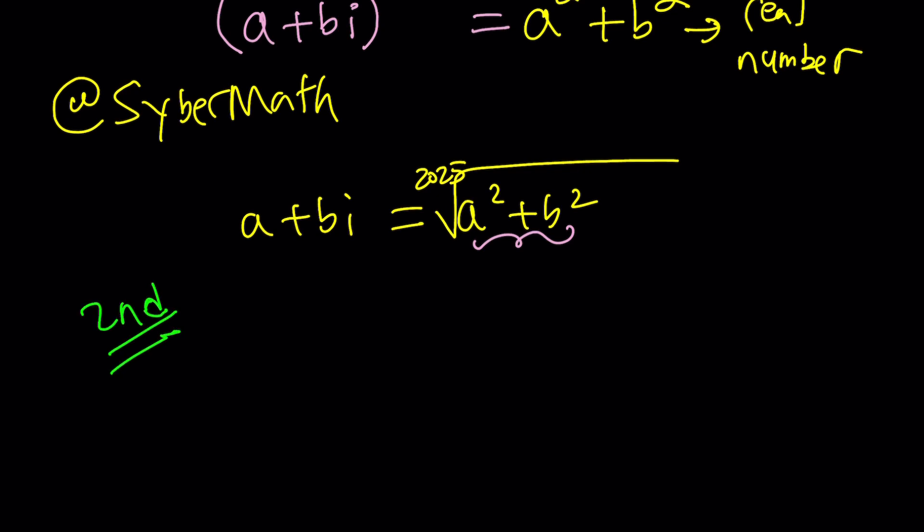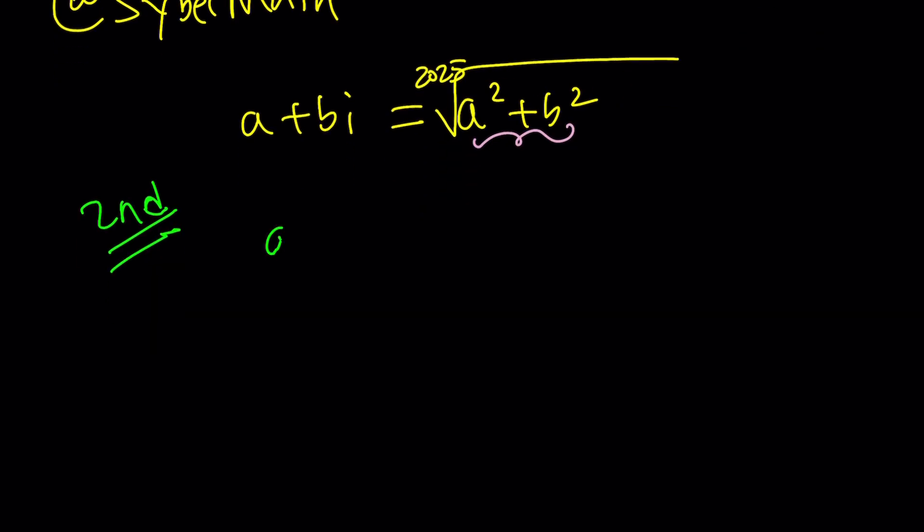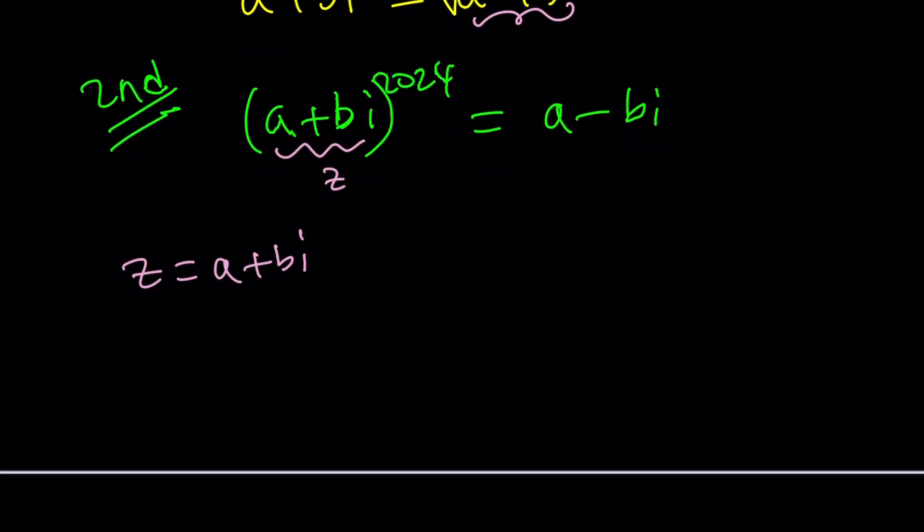We have the equation (a+bi)^2024 = a-bi. Now, what we're going to do is basically try to find a and b from here. But we're going to make it easier on ourselves. So why don't we use some substitution. What is substitution? I'm going to call this z. And z = a+bi. Why did I do that? It's the name of this channel, right? z equals a+bi. And z bar, which is the complex conjugate, is a-bi obviously.